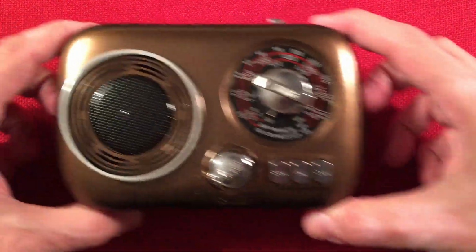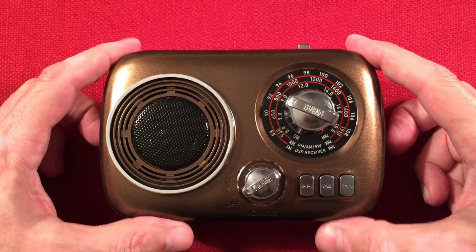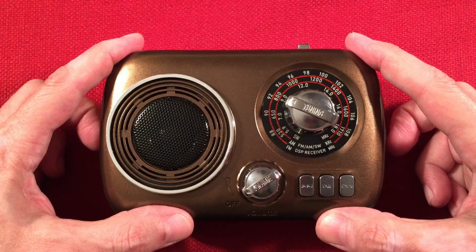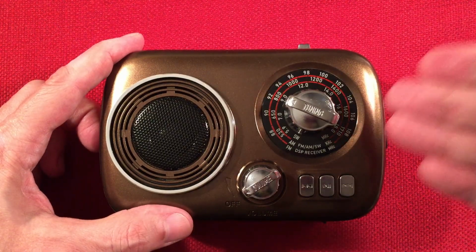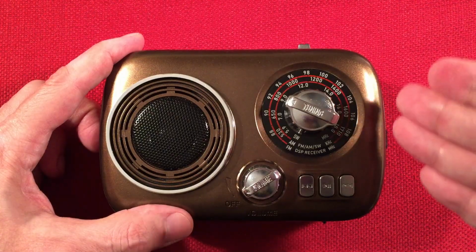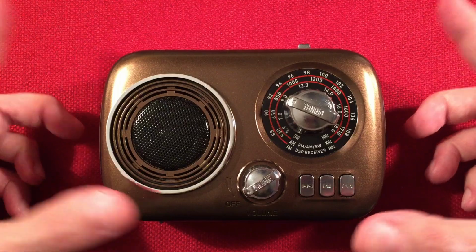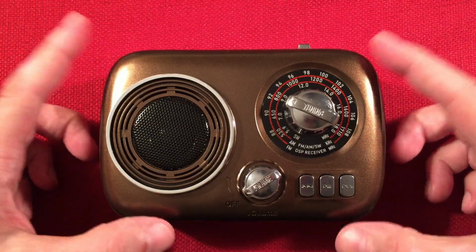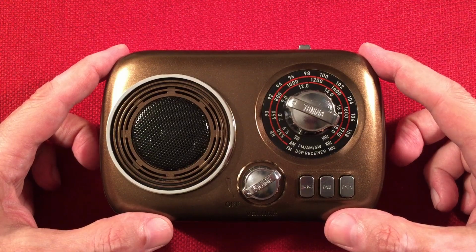Now, where it shines is the medium wave as well. Medium wave during the day was fantastic. Great on locals and semi-locals, and distance stations were possible. Actually, I was listening to WMT Cedar Rapids, Iowa during the day, 175 miles away, without any help, and I couldn't believe I tuned it in. So this radio can tune in distance stations. A little help with a passive loop, but yeah, I was amazed by that.